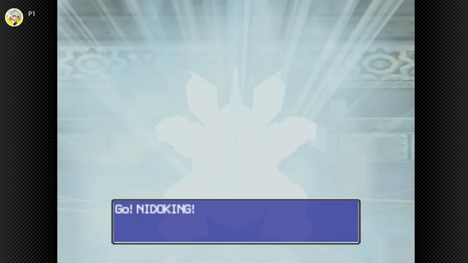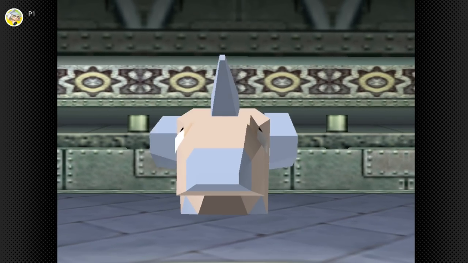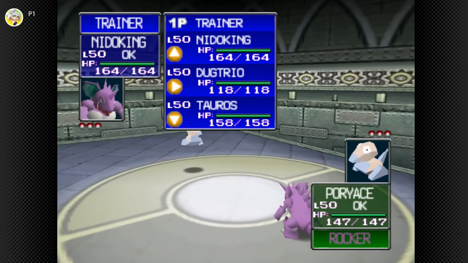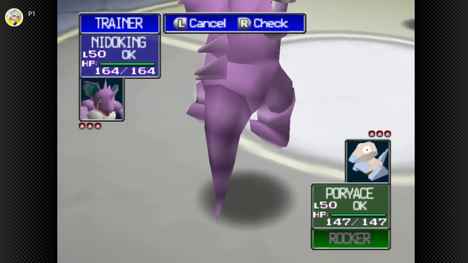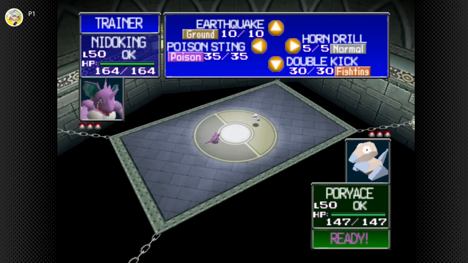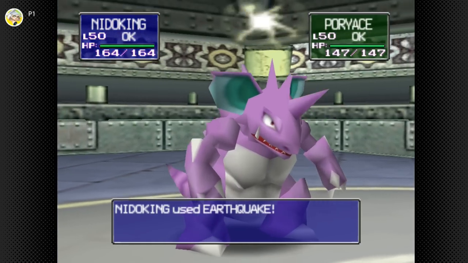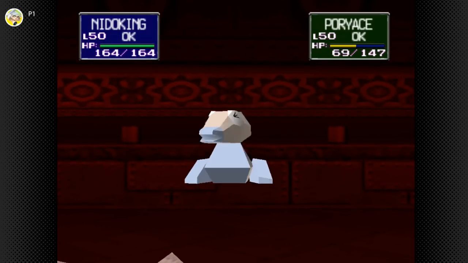Here's the second... yeah, the downside of Jinx is its lack of defense. Of course you started with that. It's probably going to use Ice Beam or Blizzard now. Maybe I shouldn't have had Jinx just for a Porygon switch in. Would double... No, not double kick doing more. Earthquake stab would do more. Big Earth attack! Severe hit! Down to 69.